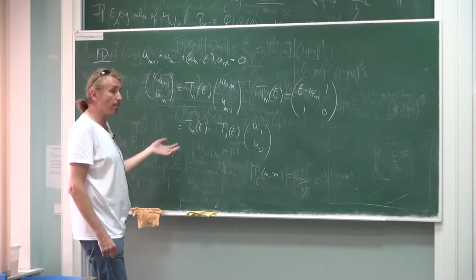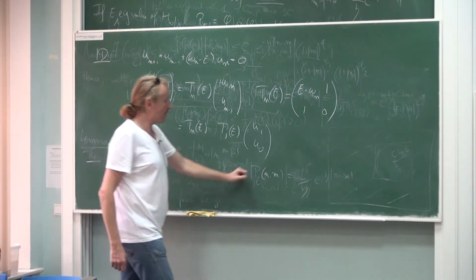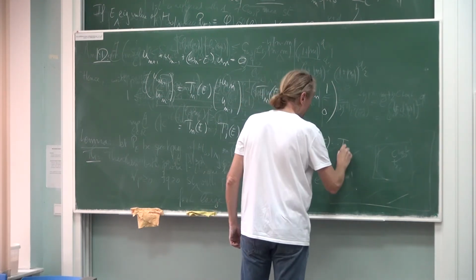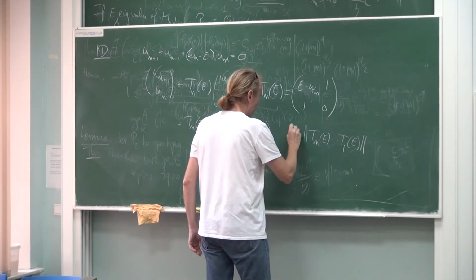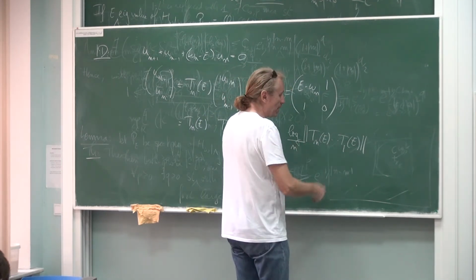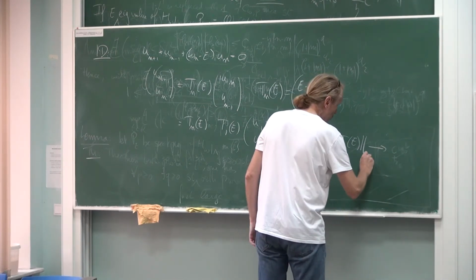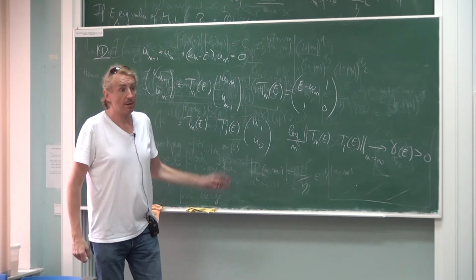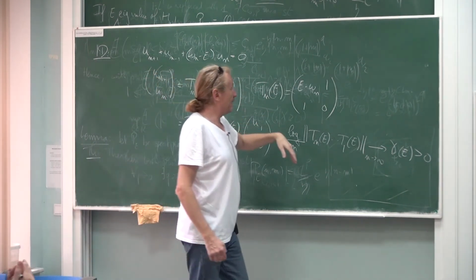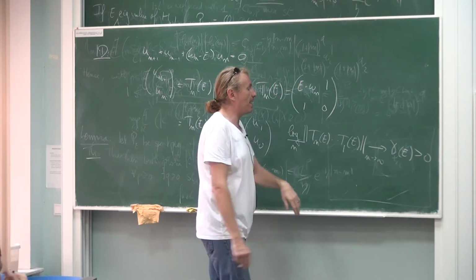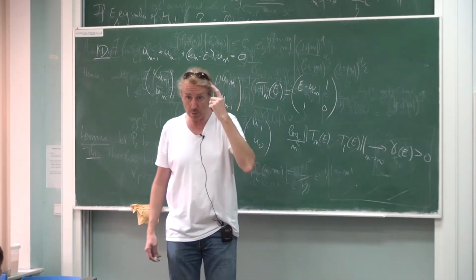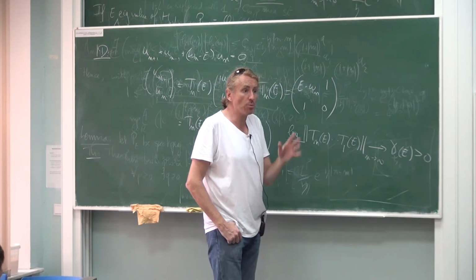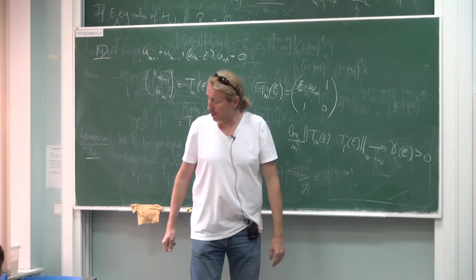Such co-cycles have been studied a lot, both by probabilists and dynamical system specialists. And one of the things that is well known is that if you take the norm of such a product, take the logarithm, divide this by n, right? So these depend on omega, I don't write it. Well, when n goes to infinity, this converges to some positive number, which is called the Lyapunov exponent for this finite difference equation, right? And this Lyapunov exponent is something which is well defined. One can say many things about its irregularity as a function of energy in one dimension. One can show that, for example, for the Anderson model it is always positive. Right, it doesn't vanish. There are other models where it vanishes in one dimension, but not of the kind that we looked at, but quasi-periodic models are known for which it vanishes and so on.